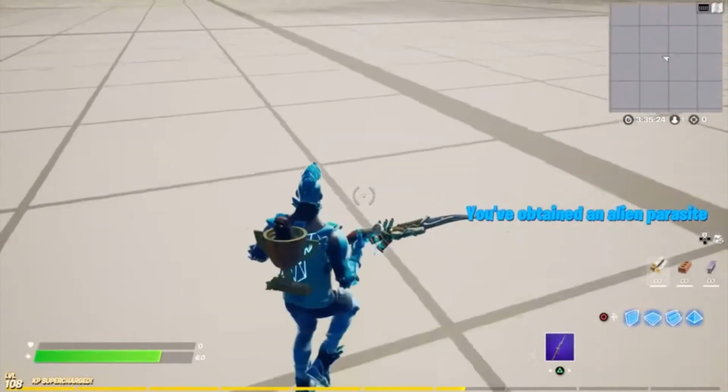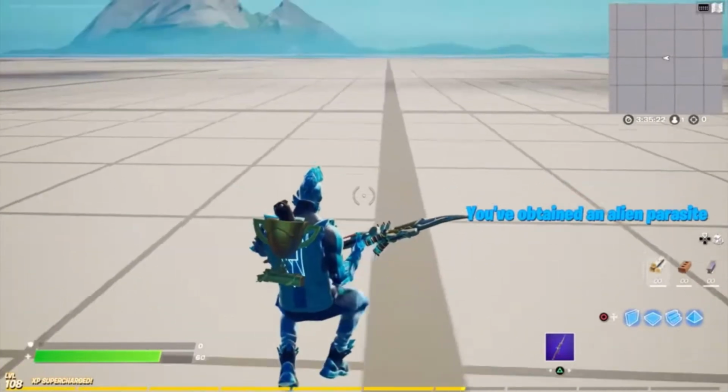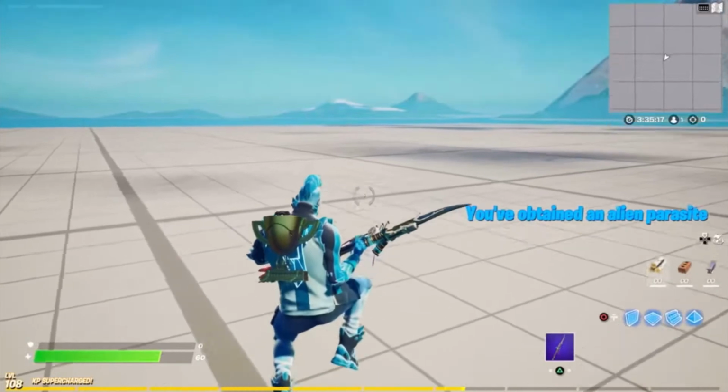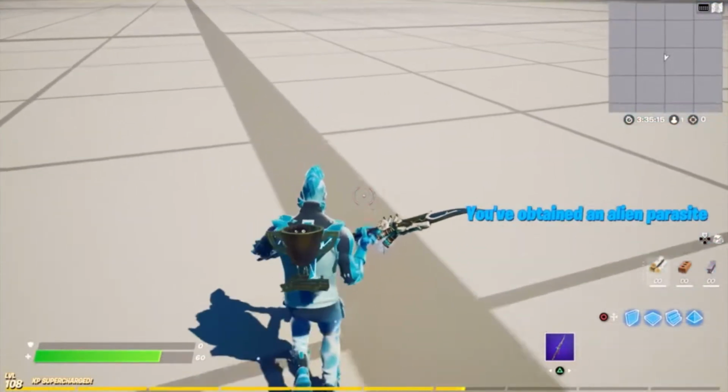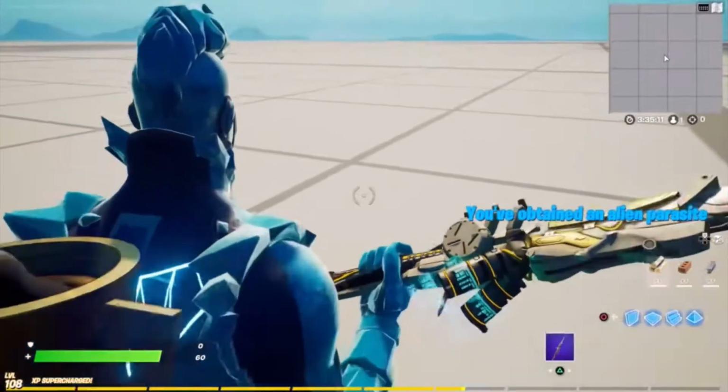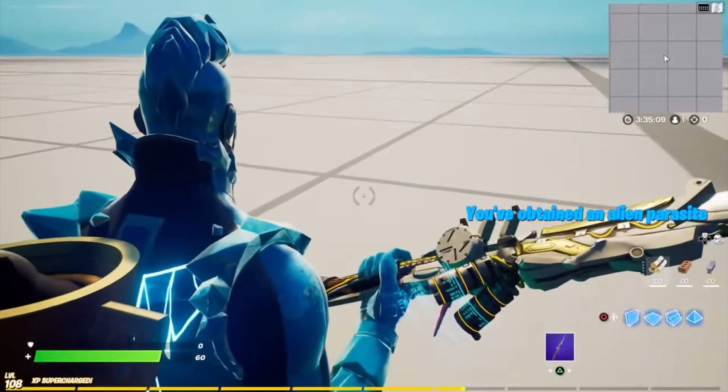Hopefully you guys like that I changed my back bling. I no longer have the sword with the burger on it. I now have a trophy with a pug, because pugs are my favorite animals. Look at that cute little guy.